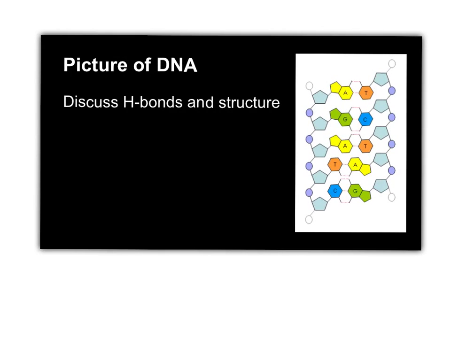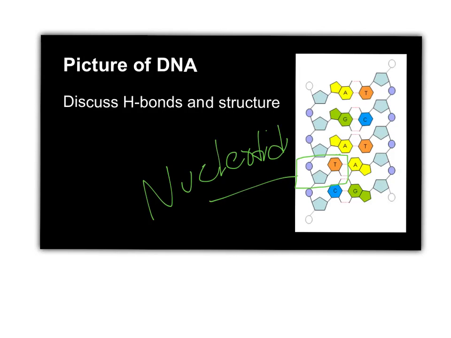Okay, so let's take a look at this picture again. We already talked about the building blocks, the nucleotides, what they are. Here we have a whole nucleotide. We have a phosphate, a sugar, and a nitrogen base. That is a nucleotide: the sugar, the phosphate, and the base. As you can see, those repeating nucleotides occur along the strand of DNA.